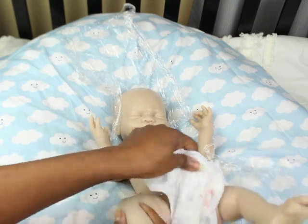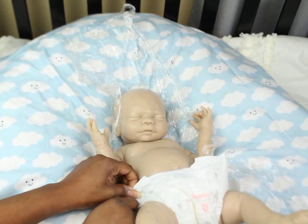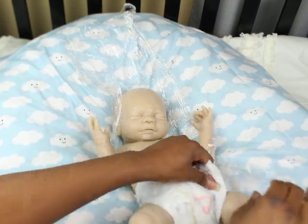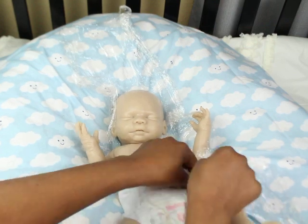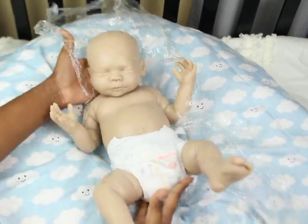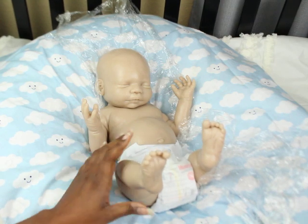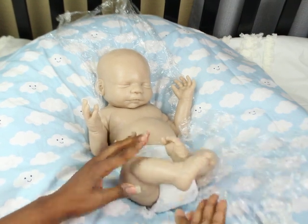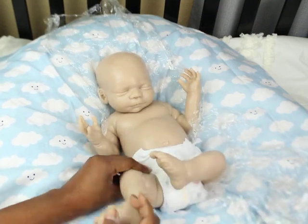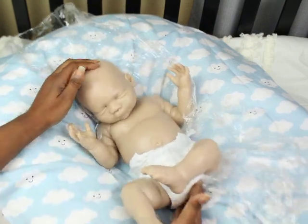So I don't know if you guys remember in the last video, I was talking about how I like armatures where they're in the hips and stuff. This baby has them in the hips area, which is what I love, because as you can see, oh, you can't see. Hold on. If you could see, the legs can go up and stuff, you can't do that with armatures that are just in the leg part. That's why I like them in the hip. So much more posing you could do with these babies when they're like that.